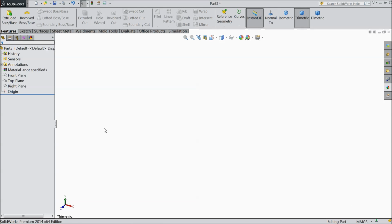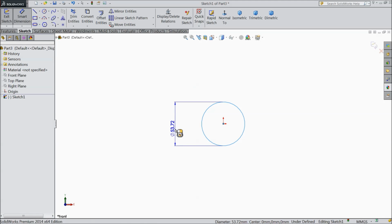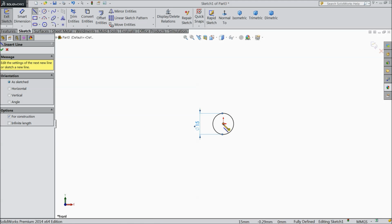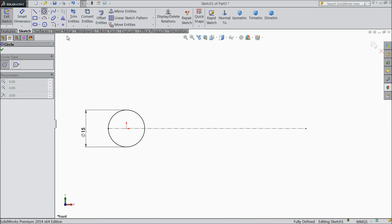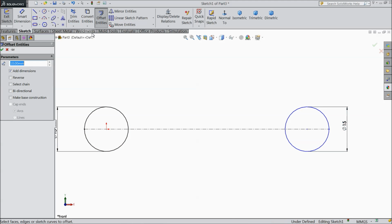Now we will sketch the handle for pipe vise. So let's select front plane, sketch, select circle and draw one circle with diameter of 15 mm. Select a line and let's connect from one end to this end. Here also draw one circle, 15 mm. Now first draw a line or select offset entity, keep 5 mm and select here bidirectional.